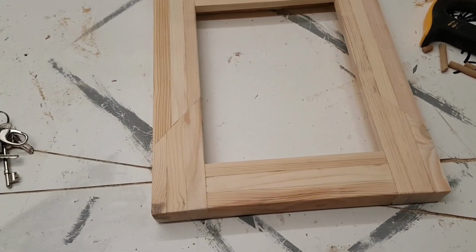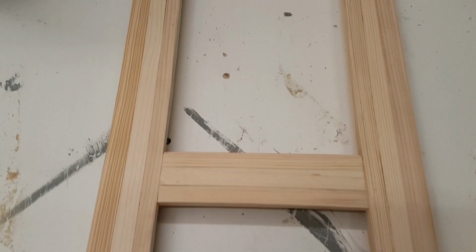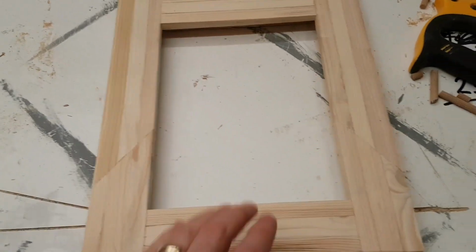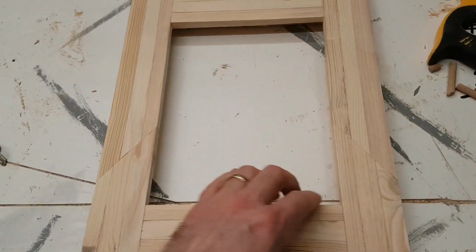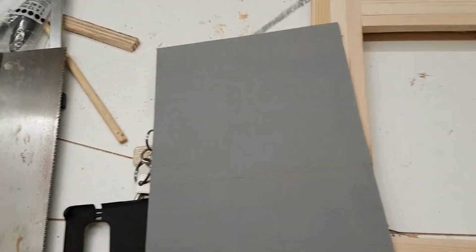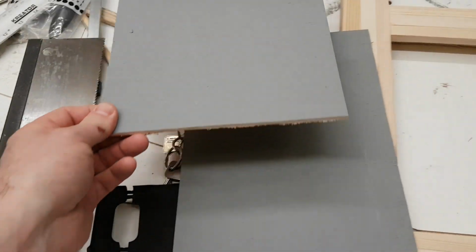And the situation now is that the frame is all sanded, ready for oiling. I did film it, you won't see it. I'm really sorry about that. It's all there and ready. Also, I have my backing boards all cut out. I filmed it. Sorry. So now I'm going to oil it, maybe one, two coats, see how it is. And I'm using a new card. So maybe this time it won't mess up.